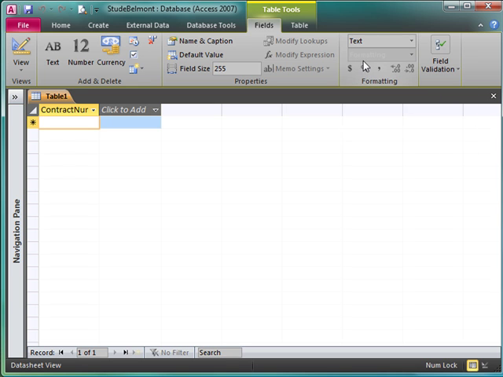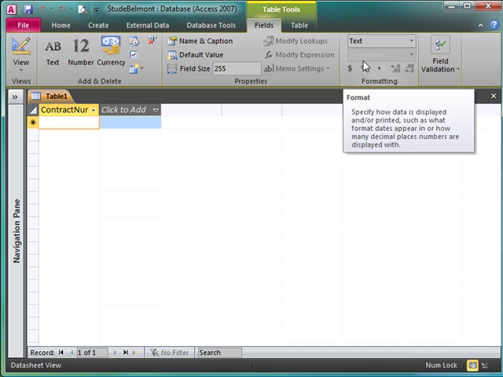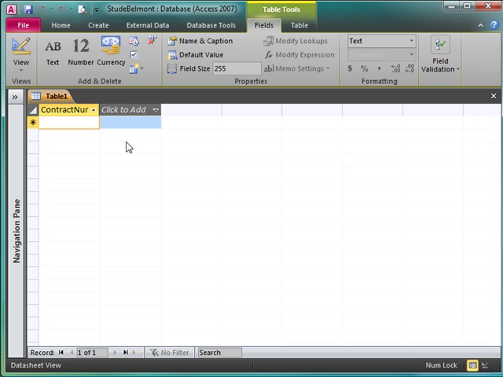And now I'm over on page AC12. I'm going to add the rest of my fields. Those fields will be customer ID. Next we will have contract amount. Then we will have signing date and contract type.